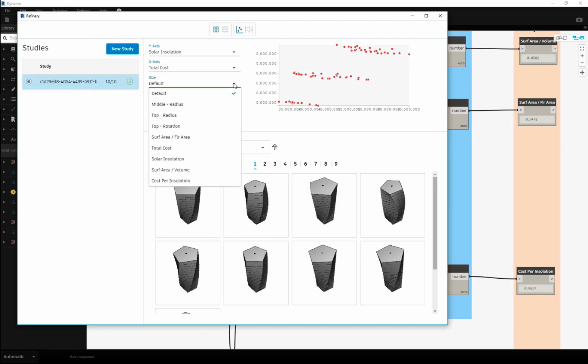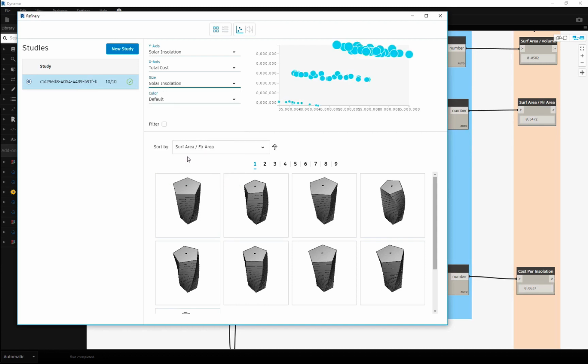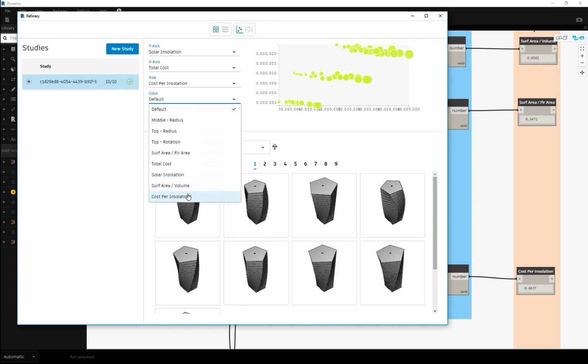Okay, if we look at trying to make some sense within there, what would we do there? Those all have fairly similar solar insolation values. They're all big across there. Let's go back and try maybe cost per insolation. Okay, this is an interesting way of looking at it. You can see that the cost for providing the insolation down at this point is much lower. This is much higher. That's because the cost is just much higher for this relatively same level of insolation. It's interesting to think about it that way.